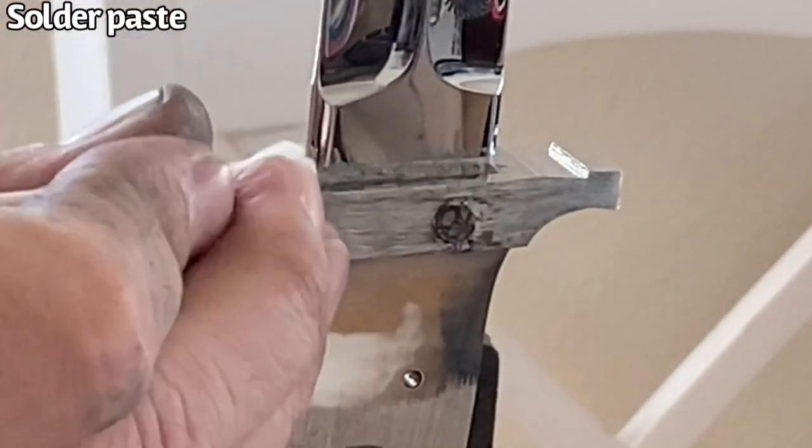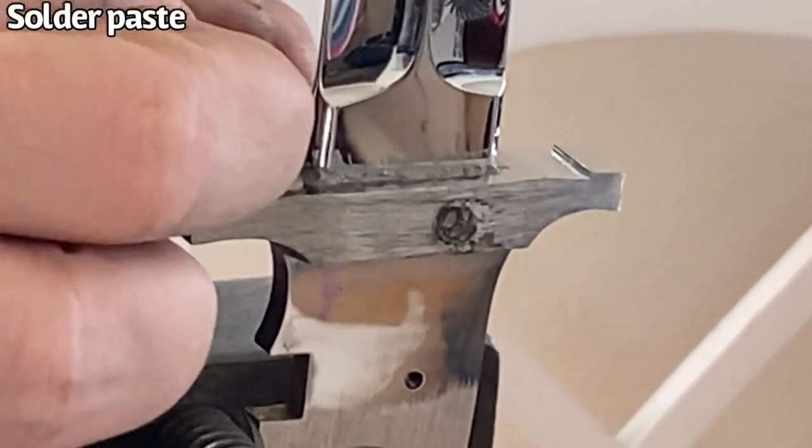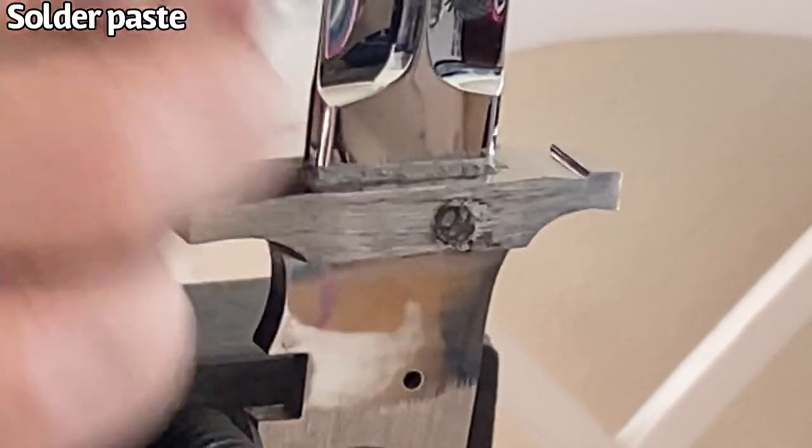With the Q-tip, I'm going to go ahead and just clean up the sides and anywhere where I might have got a little bit of flux or solder where I'm not going to want it in the long run, and I'm just going to remove it now while it's easy to do so.